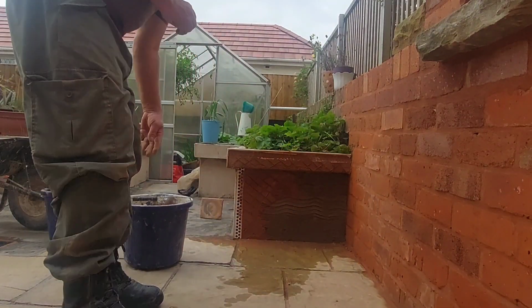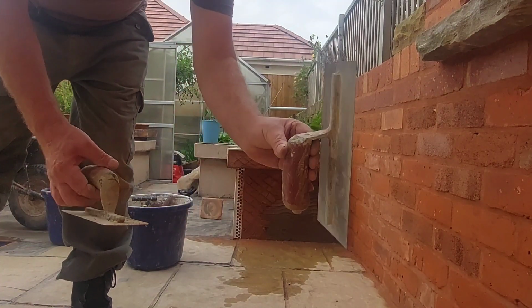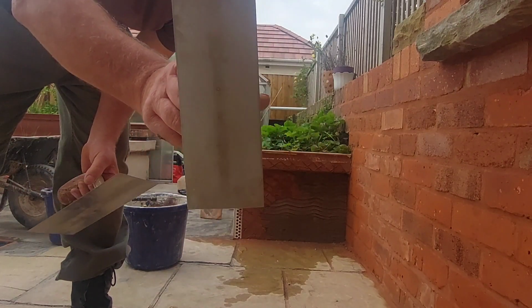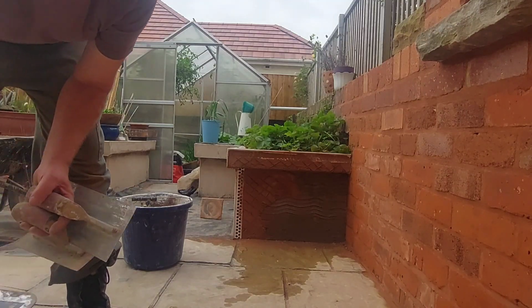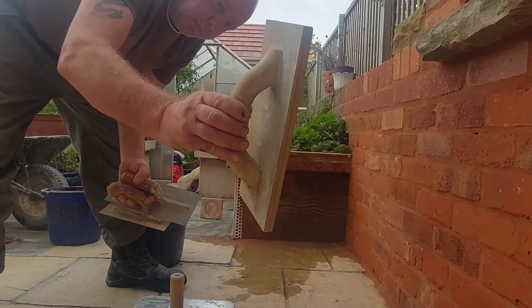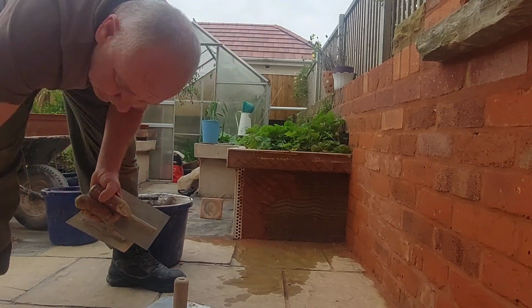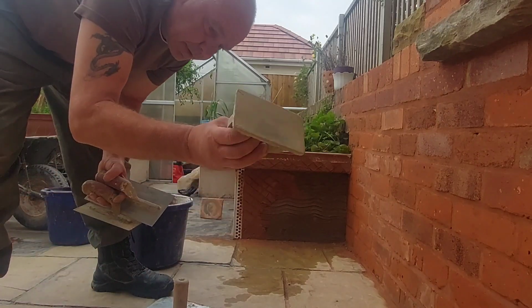Right, let's crack on with this then. Right, so we'll put the bucket there so it's not in your way. Okay, so the weapons of choice: I've got an 11-inch stainless steel Marshalltown and a little dwarf stainless steel Marshalltown. Now, we're not going to use the big trowels. I've got trowels that go up to 22 inches. We're just going to use the small one. Also got a wooden float, a fork, a sponge, and of course the small float.